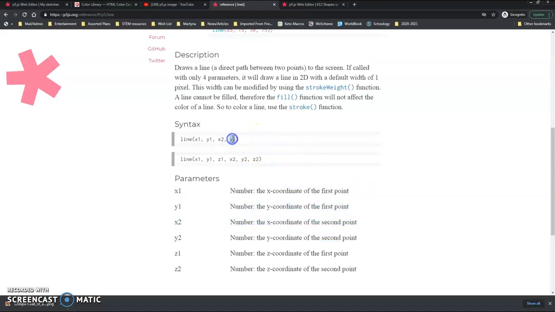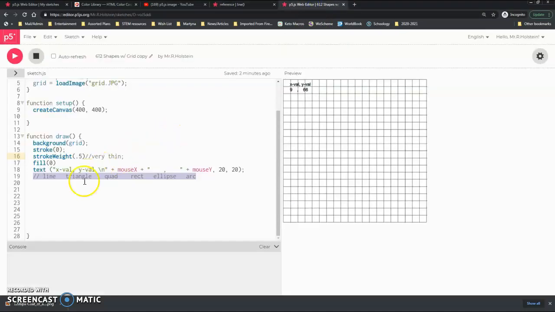So I've taken this line, and I've copied it, and I'm going to go back to my code. And I'm going to double slash. Double slash allows us to make a comment. Double slash allows us to write things without confusing. And the word that I wrote was the syntax because this is how it's laid out. Now, on this line, I'm actually going to make my own line function with values.